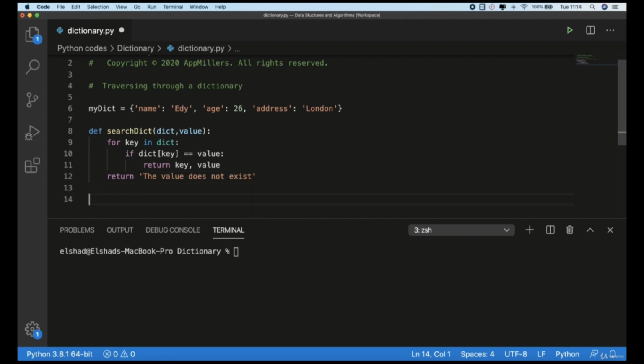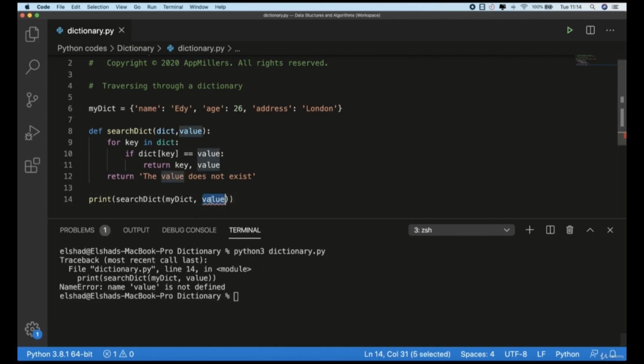So if we save this file and run this function for this dictionary over here, for example, let's search for the value of 26. So the first parameter will be this dictionary over here, and the second parameter will be value. So if I just print out the return from this function and run our code, you see that we have an error because I haven't provided a value over here. It should be 26.